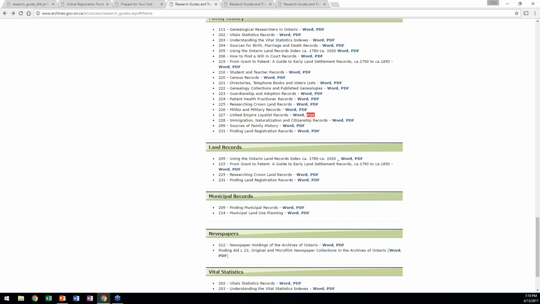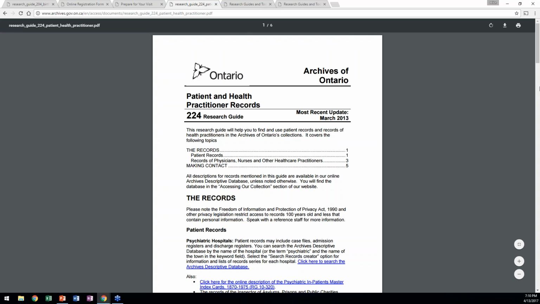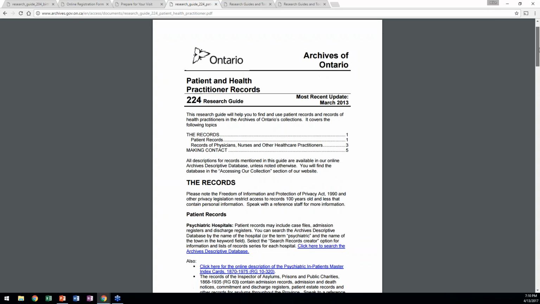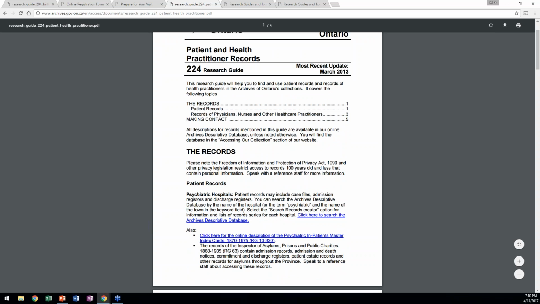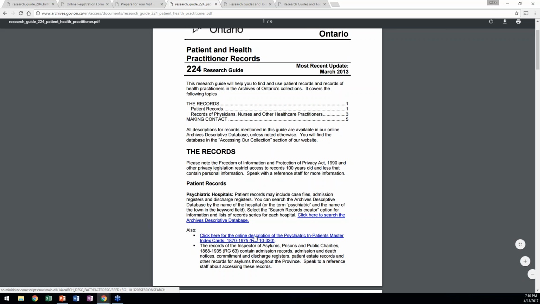So I'm trying to find one that's actually interesting here. The health records are really interesting. So it talks about what types of records are going to be available. So any patient records, down here, psychiatric hospitals in particular. And you should be able to find through the description here.